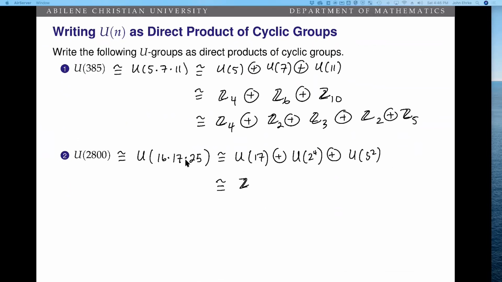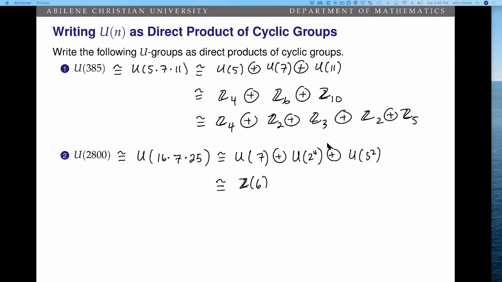Hold on a second. I think I might have this off a little bit. So 140, 135. I think, yeah, I was following my notes and I think I just saw a little mistake. This isn't 17, I believe it's just 7, right? So if you look, you've got 70, 42, 112. Yeah, I think that's correct. So 16 times 7 times 25 is the factorization there. So this would be U7, and U7 would be Z6.